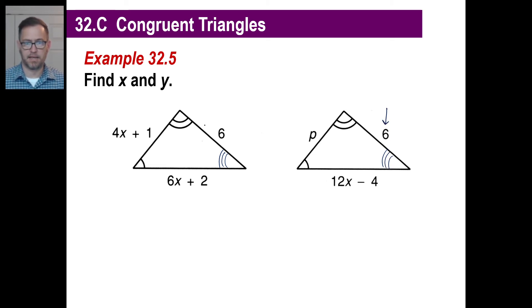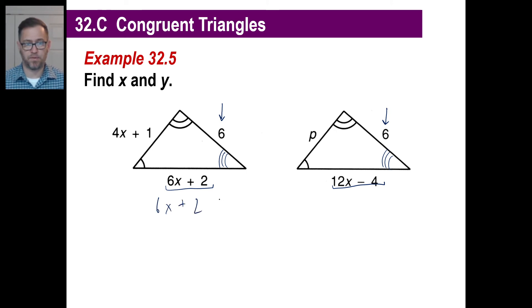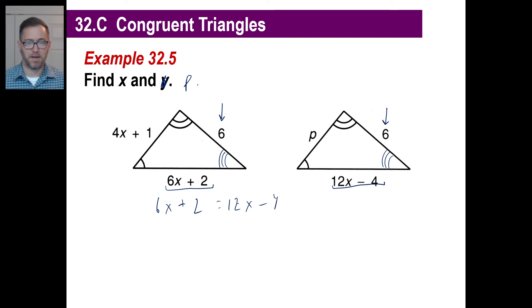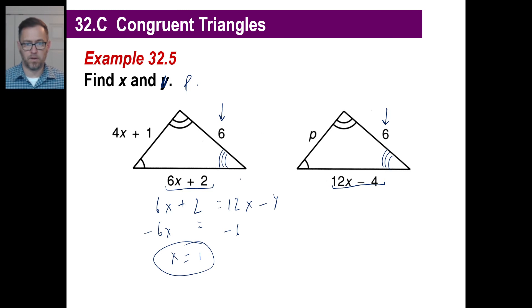If there is one side that is the same as the other side, that means all the sides are the same. So we can make a little equation. We know that this side is the same as this side. They want us to find X and P — let's find the bottom side first. I'm going to move the 12X over here and it turns into negative 6X. I'm going to move the two over here and that turns into negative 6. So X is just equal to 1. Let's find P. We have found that X is equal to 1. So 4 times X is just going to be 4, plus 1 is 5. Well, then that tells us that P is also equal to 5.